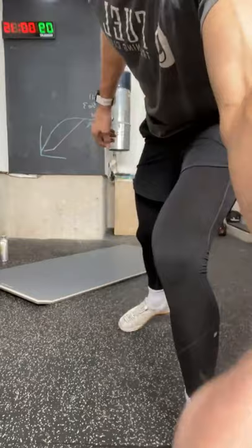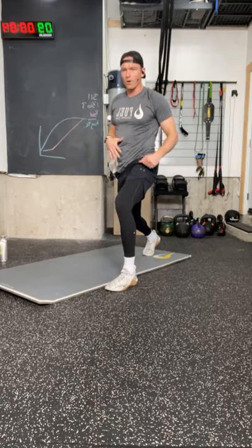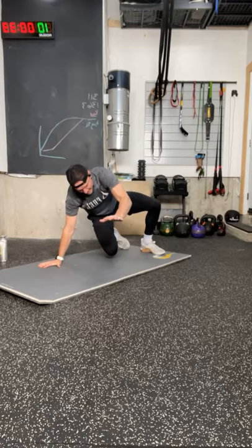Unsit yourself. 12, 11, 10. Keep pulsing, keep the hips up. Going down to the upper body in 4, 3, 2. Here we go, come down. Side kick. So kick the leg out. I'm lifting up the hand, opposite foot, back and forth. Keep it going.